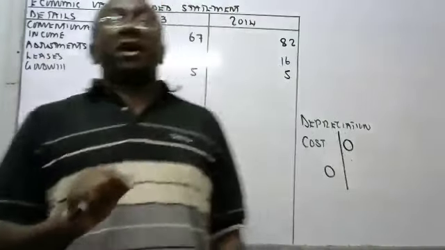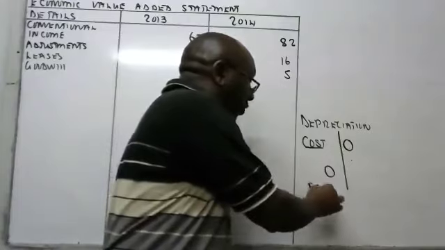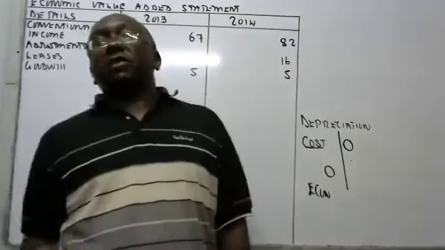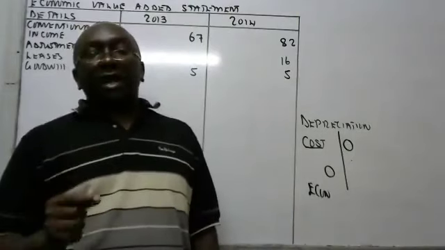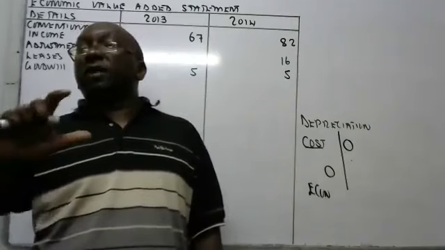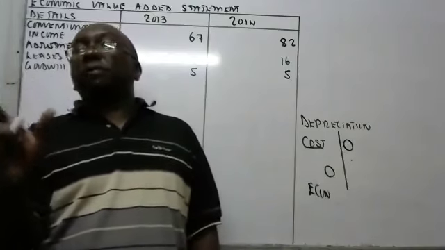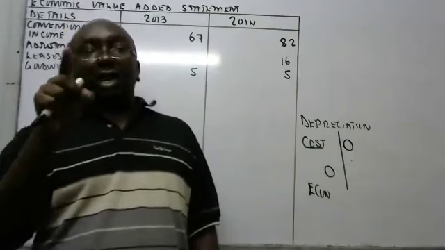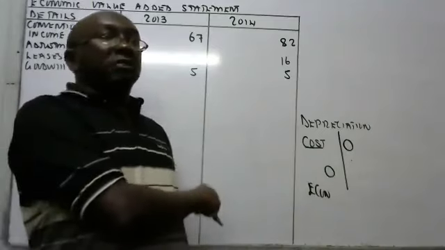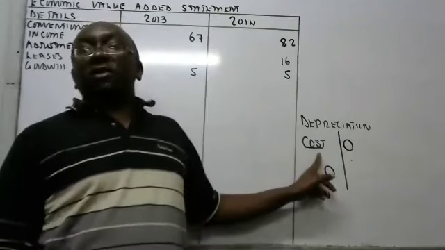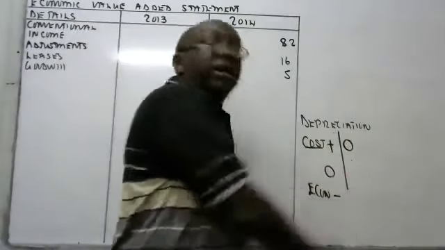So according now to EVA, you should depart from the cost method and embrace what we call the economic method. The economic method is where you charge depreciation based on the usefulness of the asset. As long as the asset is there and is useful, you get a way of charging some depreciation so that with the matching concept you are able to pass, because you can show the revenue and you can show the costs. In complying with that, when you have an income statement where depreciation has been charged on the basis of cost, you are supposed to add it back and then you less the economic depreciation.